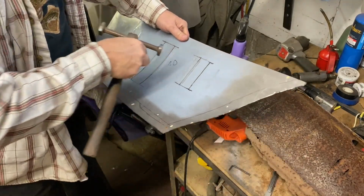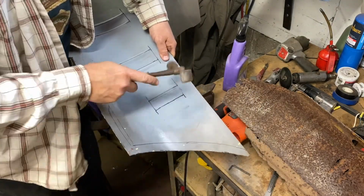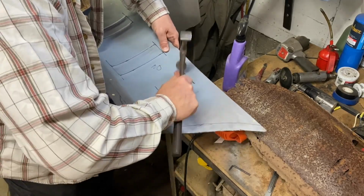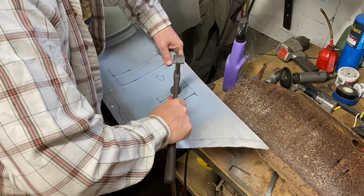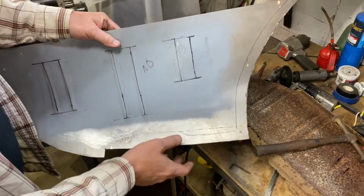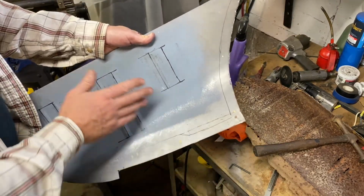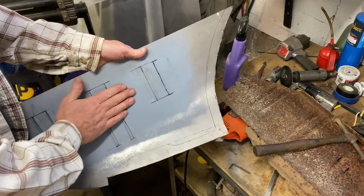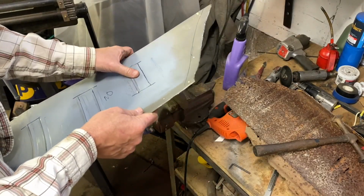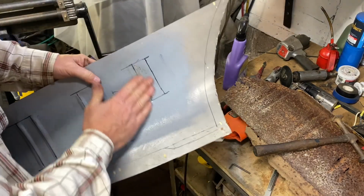For some reason, this crease here doesn't want to come out, so we'll flip the piece over. Of course, you can see the other thing now is this has flattened them back out, so I got to try to put that curve back in there, but I can't put this back in my pipe anvil because of these beads. So, yeah, I did a nice number on this thing. It'll be fine. I got some ideas. Oh, it just straightened out already. There we go. It just had a little oil can effect.